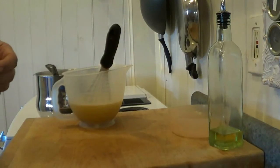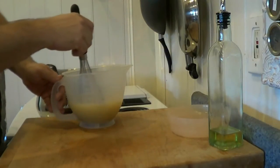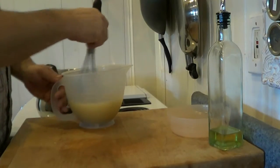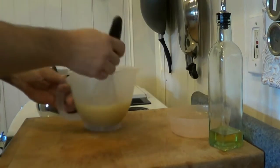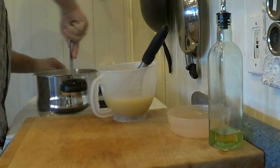Now, I don't add salt, that does have a little salt in it, but this recipe, I think, needs a little salt, and that has a little salt, so that pretty much does it for me. I just put it in here and I just whisk it real quick. So I'll just make sure it's not stuck.